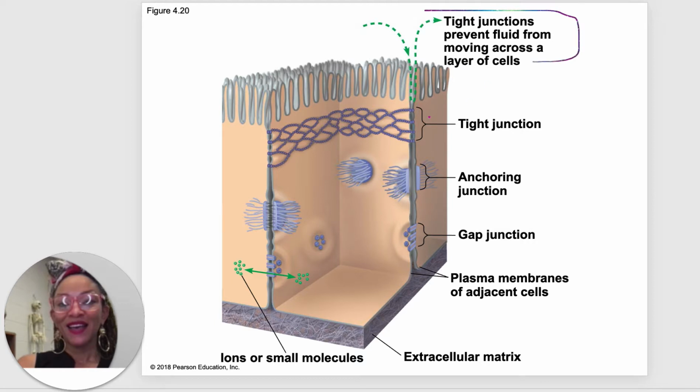All right, so looking at a picture, here's our tight junction. You see this right here between these cells, very, very tight, forms it into a tight sheet. Anchoring junctions, giving that cell more structure. And then gap junctions, you see right here, these little holes or pores, so that those molecules and nervous impulses can get through.